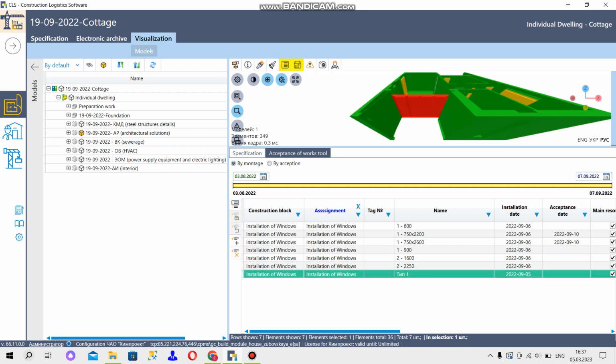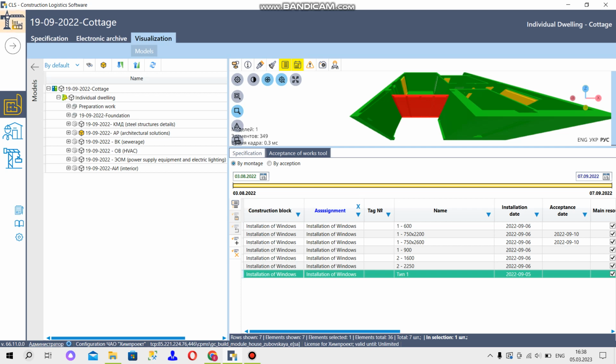Here we have found two deviations. One is on the model, it is the vertical deviation of 2 millimeters per 1 meter. And the second one is two areas of protrusion of the ceiling gasket along the perimeter of the double glazed window, and it was found in our checklists. So now it is necessary to register a violation we have found on the model.